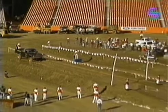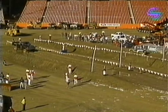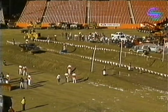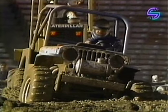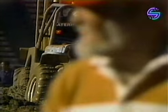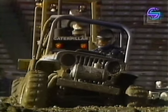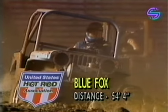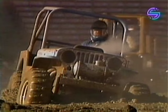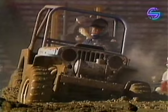The big Chevrolet runs into problems immediately as Scouten makes it all the way to the finish line on his very first attempt. Digging in just shy of the finish line, now the Groundhog Chevrolet gets back in the throttle, but he's definitely not going to be anywhere near the finish line. The small block Chevrolet Long Beach Jeep of Rick Scouten, the Blue Fox, will advance to the next round of competition. The ground crew will go out for a measurement since the machine indeed did not make it to the finish line. In fact, a 54 feet 4 inch measurement for the Blue Fox as it digs in just shy of the finish line here at Anaheim.